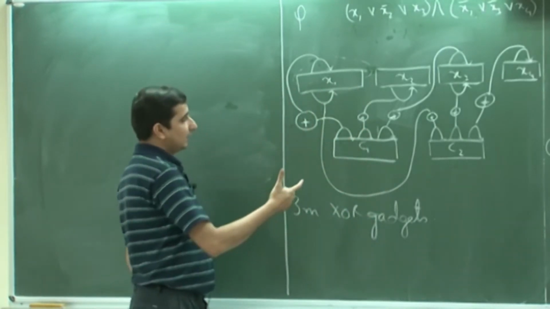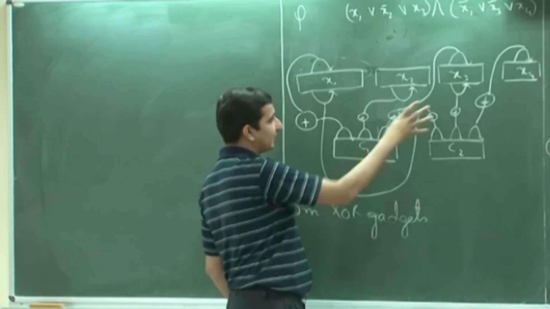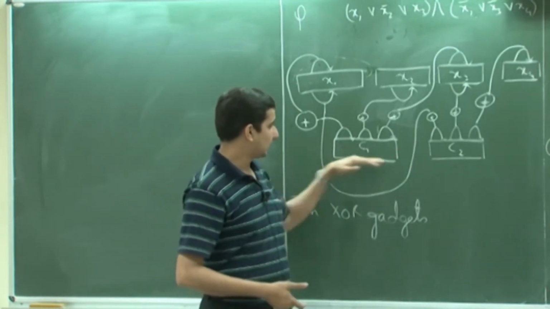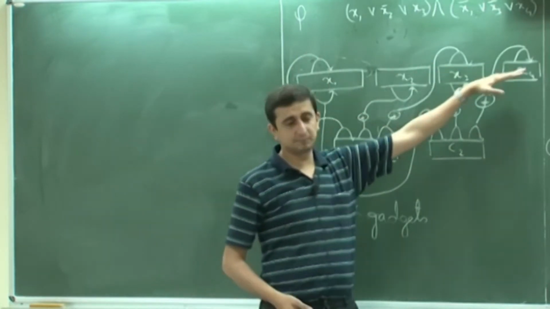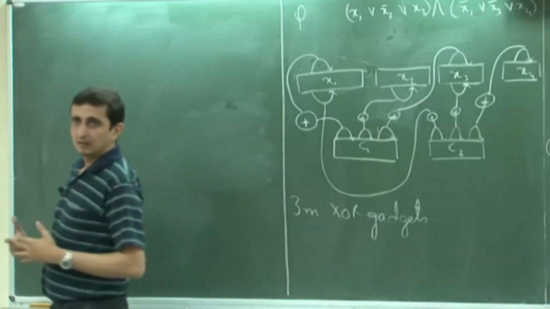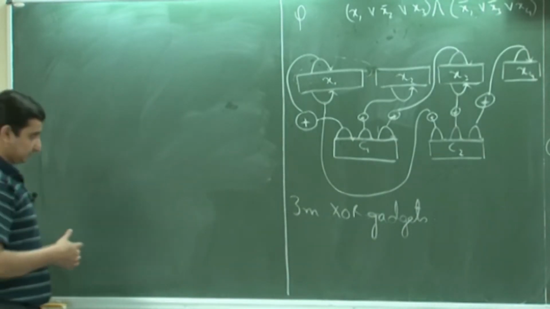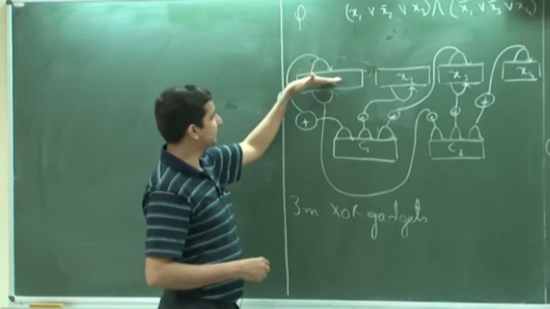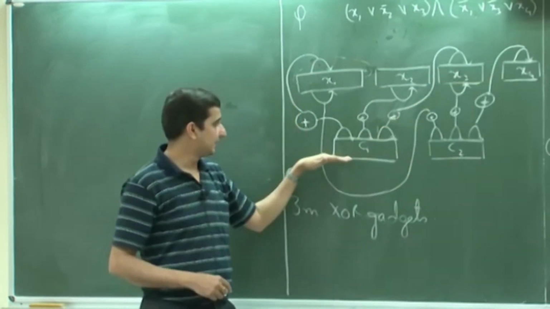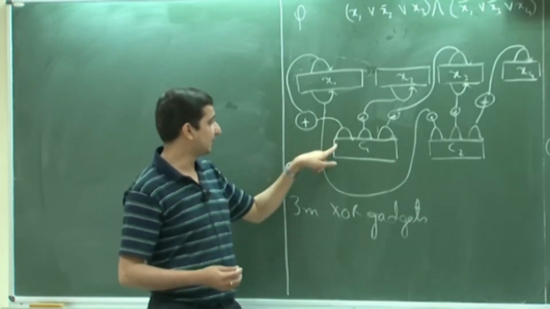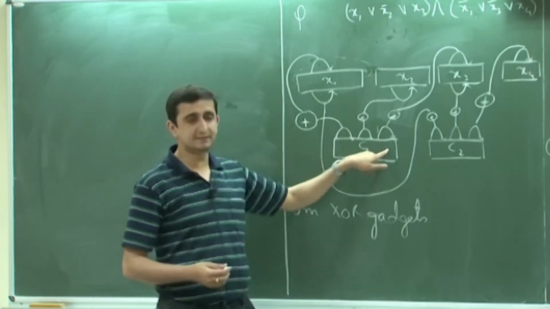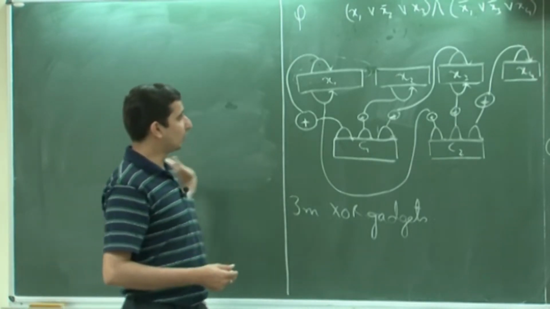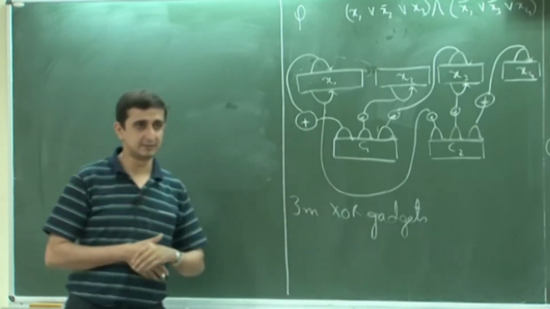So, the basic idea is, forget about the XOR gadgets for the time being. Your entire graph consists of m components corresponding to the clauses and n components corresponding to the variables, and you want the property that if a literal is set to a certain value, you take a certain cycle cover in the variable gadgets, and if a clause gets set to true, you take the corresponding cycle cover in the clause gadget. And now you want to multiply all these cycle covers, and that happens using the XOR gadgets.